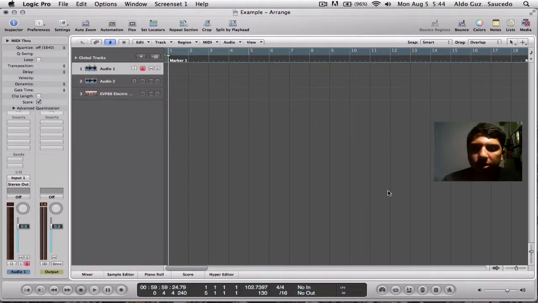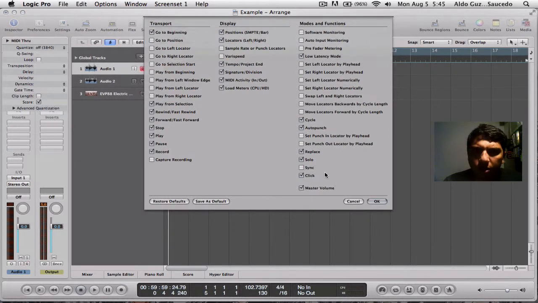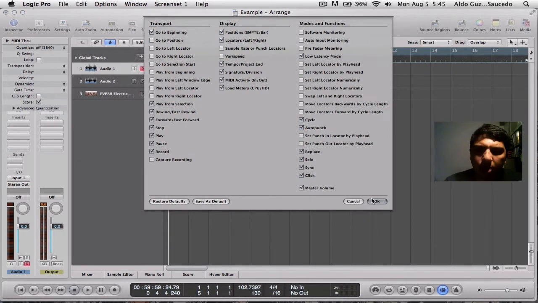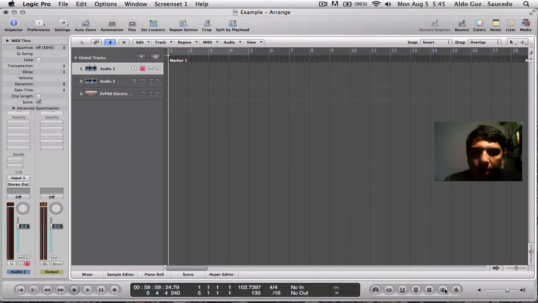Now that we have the command for the tap tempo, we need to set up Logic so it can assign this tap tempo to our project. So we go to this bar here. This is the main bar where we're gonna do a lot of options. We right click and we select customize transport bar, and we look for the option sync. This option is gonna make it so that when we apply the tap tempo, it's gonna be applied to the overall project. As you can see, this bar is gonna get the blue color, and the tempo that we assign is gonna be displayed down here.